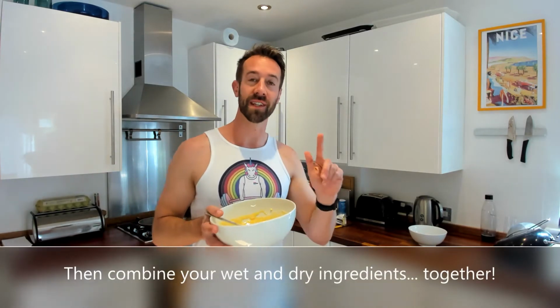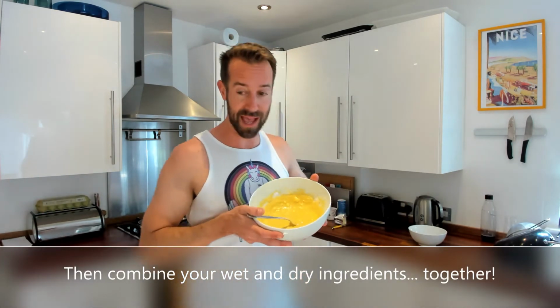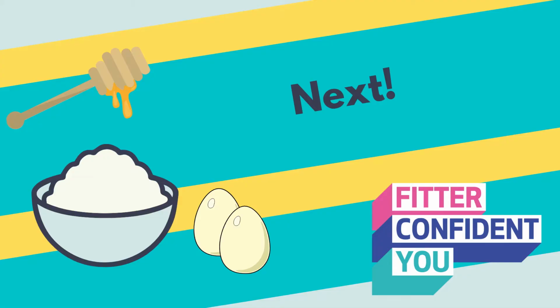Okay, so you've seen the pictures. I combined my dry ingredients first, then my wet ingredients, and then they've made this delicious looking muck. If your batter is too runny after you've combined the wet and dry ingredients, just put a little bit more flour in. Not much, just to thicken it up so it holds together slightly more. And there will still be chunks, delicious, of cottage cheese in there. That's meant to be there. Okay, Barbara? Okay. Now, let's get it in the pan.